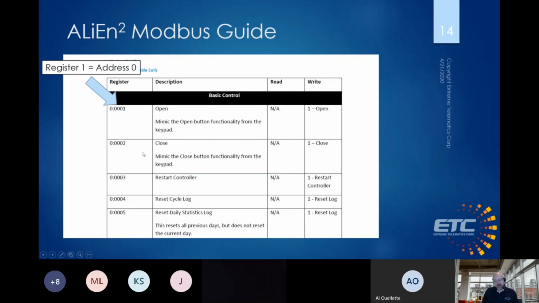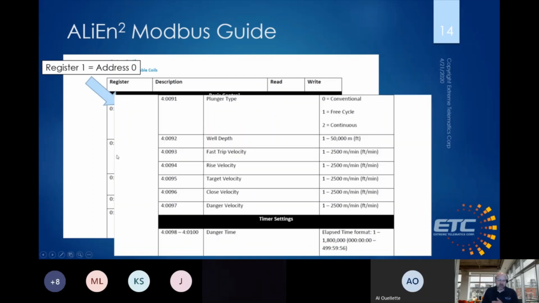Now, one thing to be careful of per device. So we implement things specifically or exactly as per the standard. So register 1 is actually address 0. And sometimes this confuses people because they'll write something to address 1 and expect it to open. But by the Modbus standard, the register number 1 has address 0, and register number 2 has address 1, and register number 3 has address 2. So there can be an offset there, and some people will specify the address, not the register. So just be careful of that.